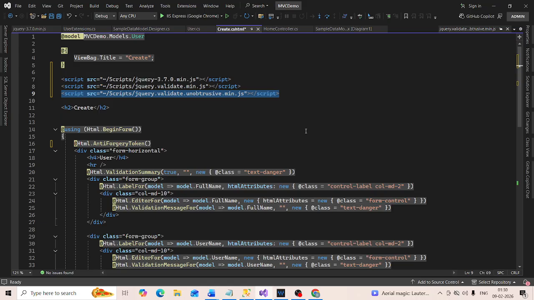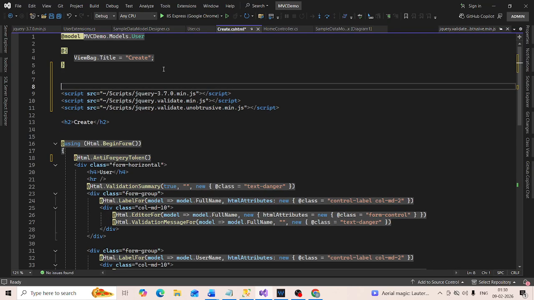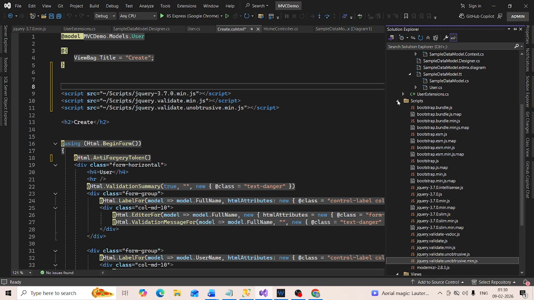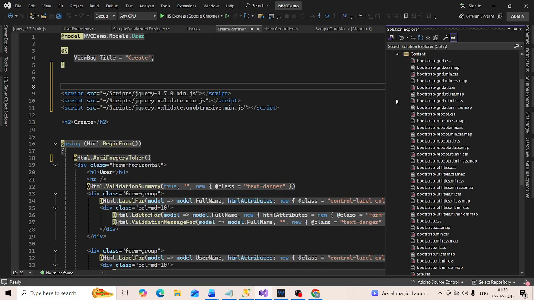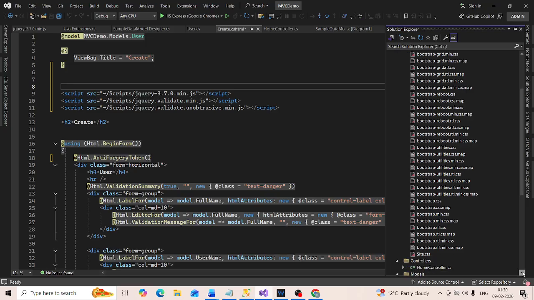And then let's also drag and drop the CSS file. So within the Content folder, there is the site.css file.